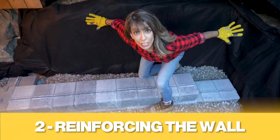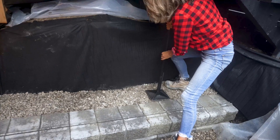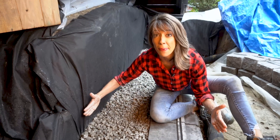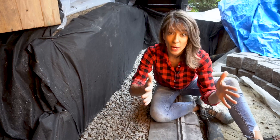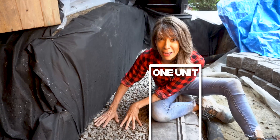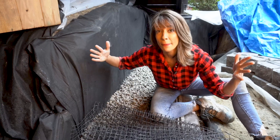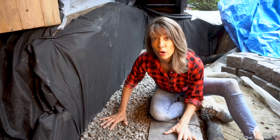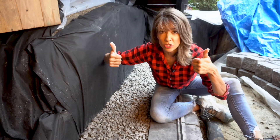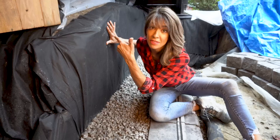Once you're finished with your second course, we're gonna reinforce this retaining wall because it's holding back a lot of soil. Step one of our reinforcement stabilized the base. For step two, we have this large retaining wall — those blocks are one independent unit, and the backfill is another unit which is really heavy. We're gonna use GeoGrid in a layer to mechanically connect our backfill to our retaining wall, making this mass one unit, not two separate ones. This increases the load capacity of our retaining wall and helps reinforce and stabilize the soil to keep it from creeping.